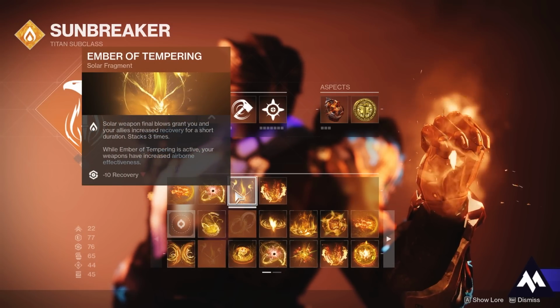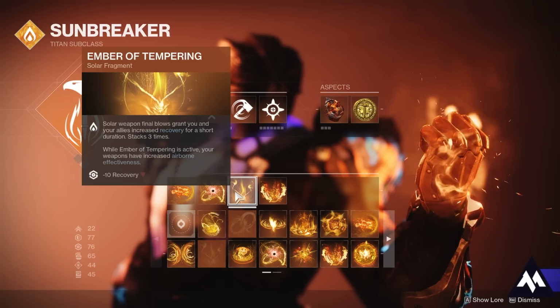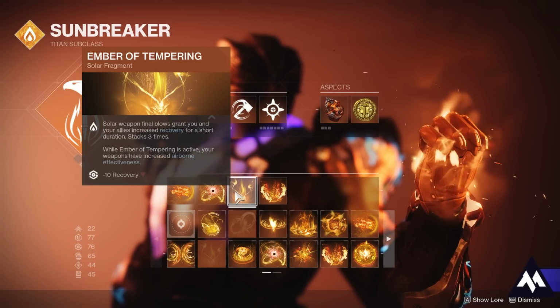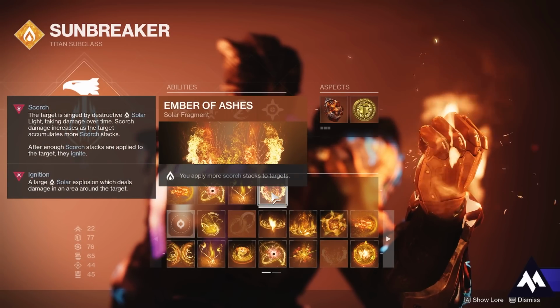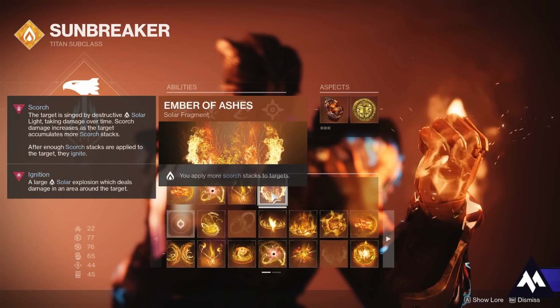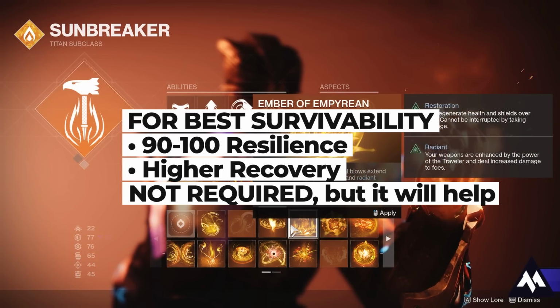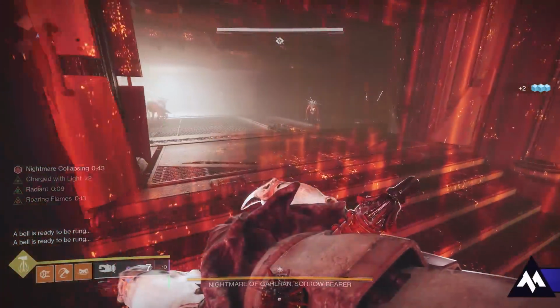Next up, this is kind of an optional fragment if you want to use this. Solar weapon final blows grant you and your abilities increased recovery for a short duration and it stacks 3 times. Finally, I'm going to be using the Ember of Ashes where you apply more scorch stacks to targets, which will be very important in the build. For your armor stats, it's not really super important, but if you can get to the highest resilience as possible and high recovery, it is helpful, but it is not required. I actually did my solo run with 70 resilience.